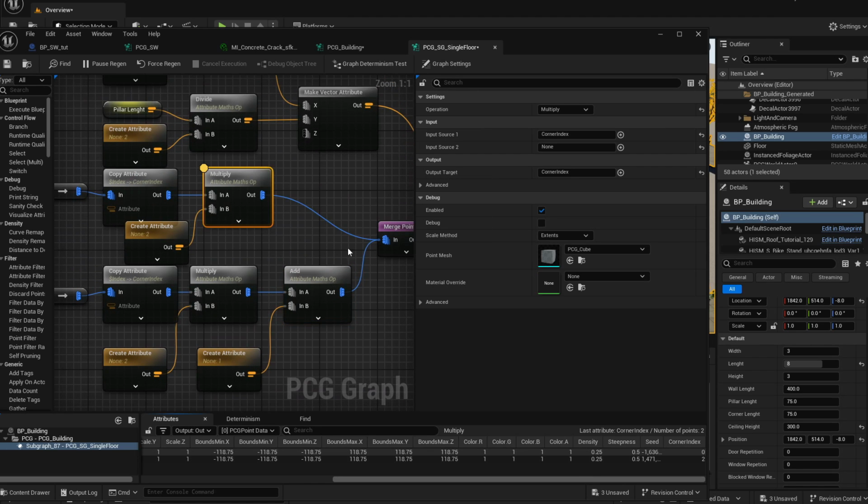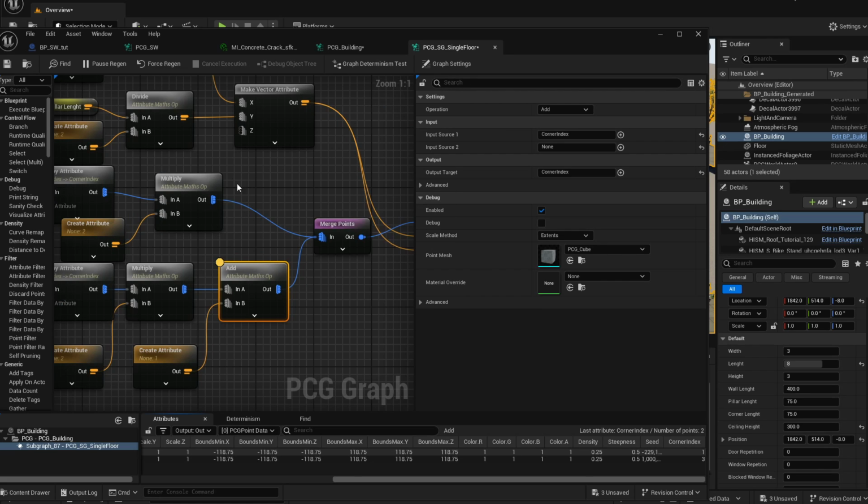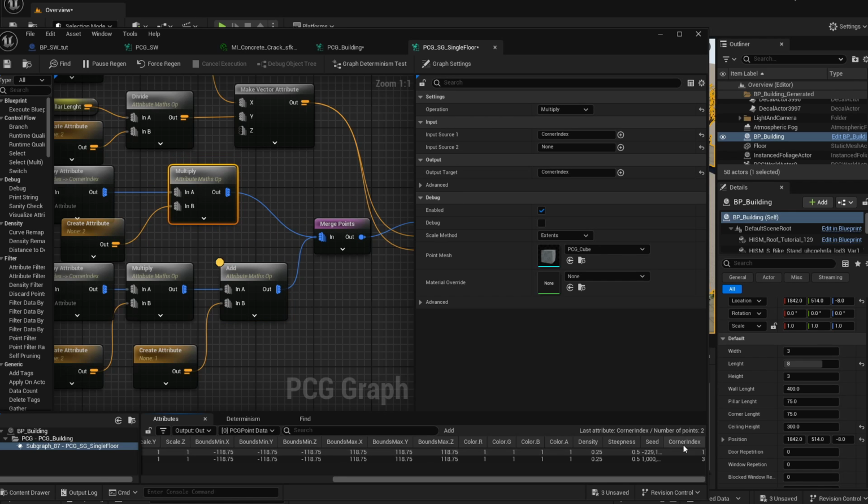And for these 2 points, the previous one is 0 and 2. So I have 0, here 1, here again back 2, and here to the next one 3. So I have the same corner index elements as I had in the create point, but now instead of the index, they are in this custom corner index attribute.